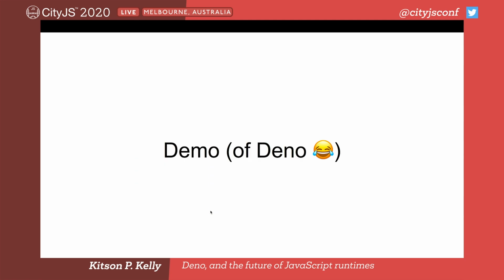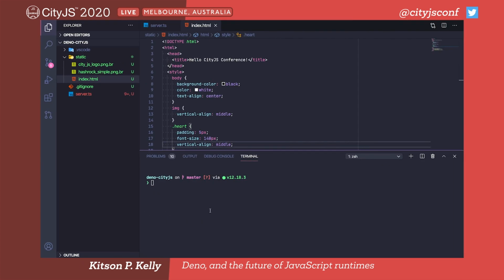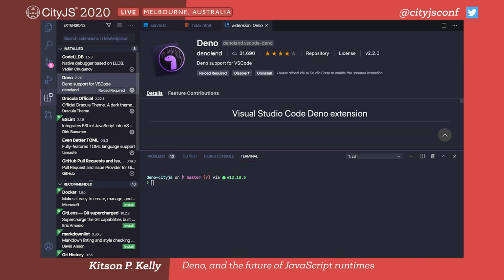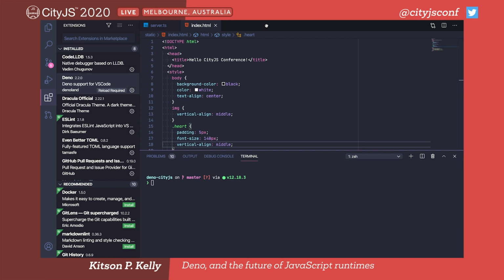All right, so time for a demo of Deno now. Personally, I like to use Visual Studio Code, and there is an official plugin for Deno available. This has had a bit of a bumpy ride because the contributors who sort of started it off haven't had the time to dedicate to maintain it, and some things changed and we ran into some issues. So the current version is a lot more stable than the other version.